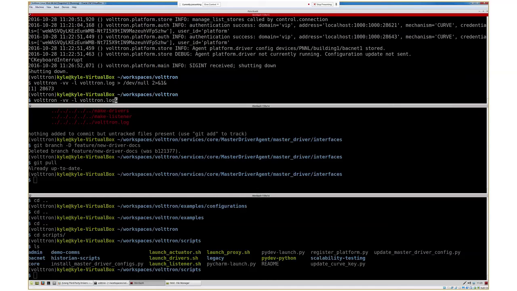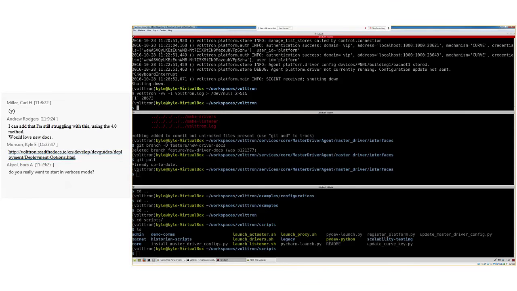Now normally this is not a problem until you do the next step, which for a long-term deployment is to run disown. What disown does, if you're not aware, is it disassociates the VOLTTRON process from the terminal. So if I didn't run disown and I close this terminal, the VOLTTRON process would end.